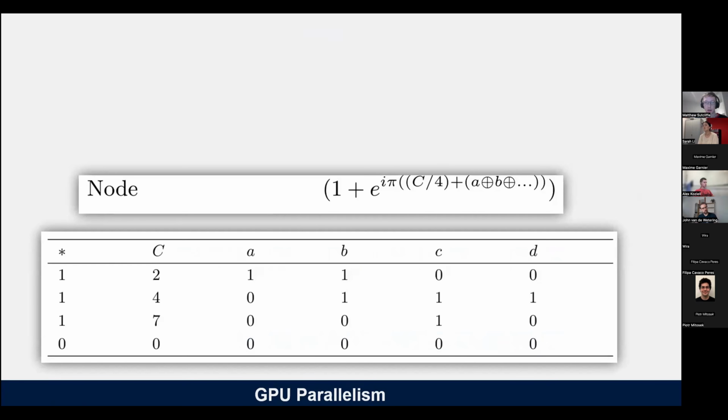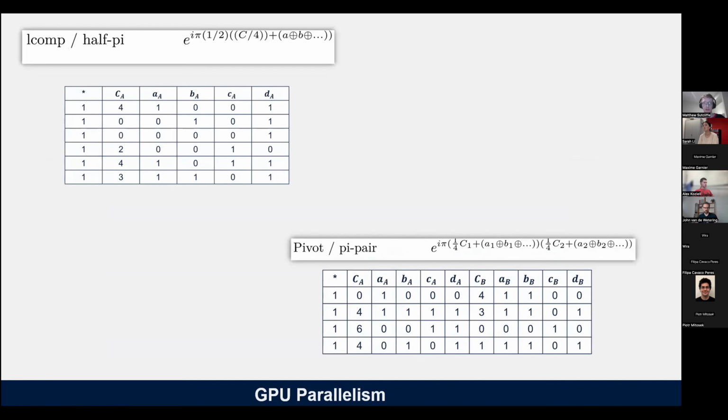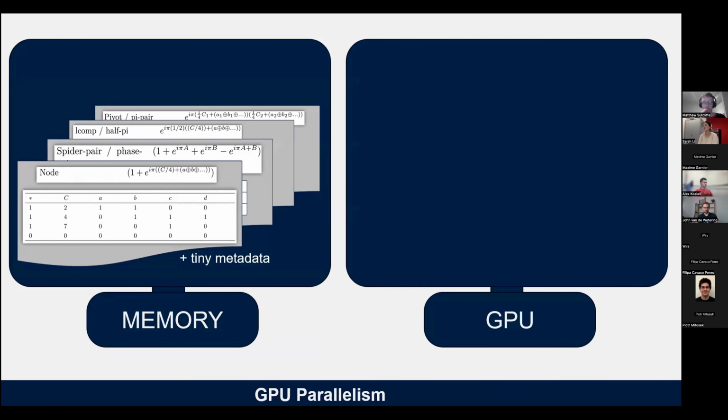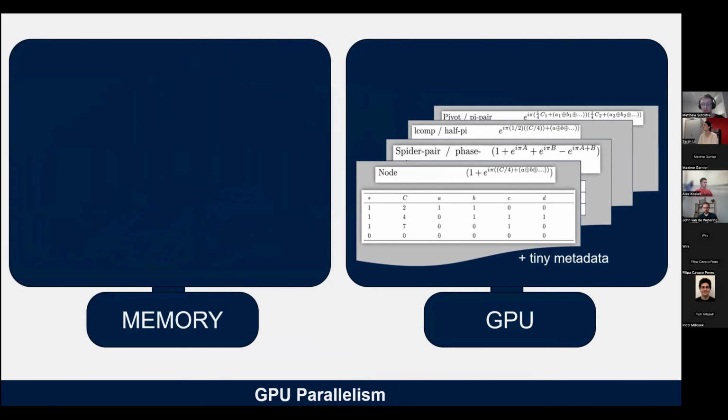So we said this is our data for our example node, our example scalar. And then we'll have, likewise, a big table of data for the other subterm type, and then the other two subterm types, they'll each have their own big table of data. So we send this big chunk of data along with some tiny bit of metadata, which just says how many parameters are there, how many subterms per term, just a few bytes, really. And we send this to the GPU. This can be relatively slow because this might be a few gigabytes worth of data.